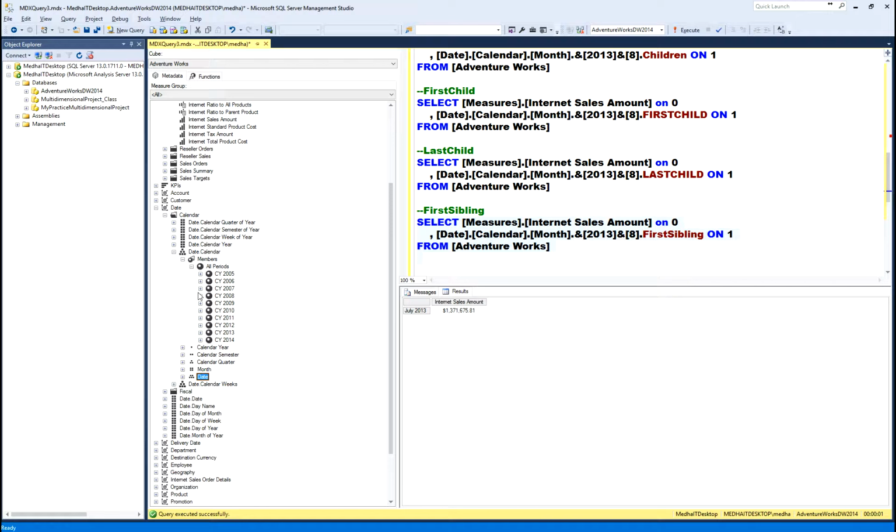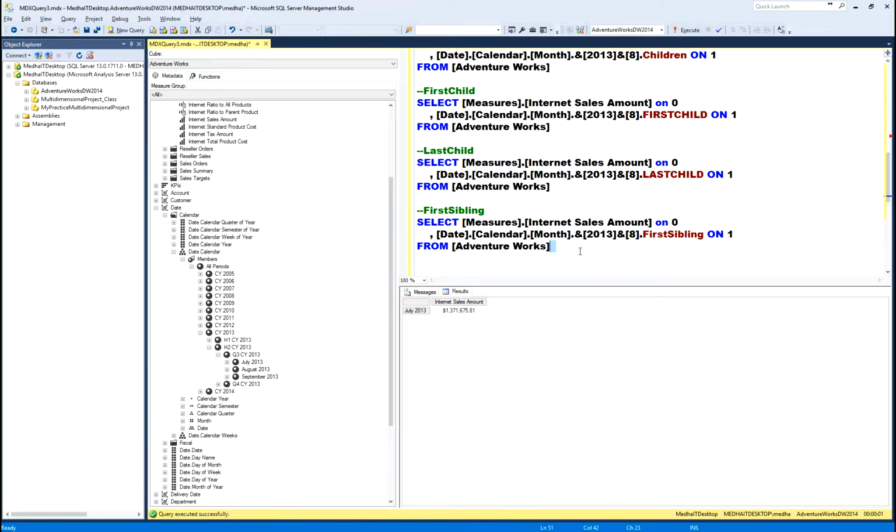We were talking about 2013 here: July, August, September. So, the current member in our case is August. The first sibling here would be July, and the last sibling would be September.